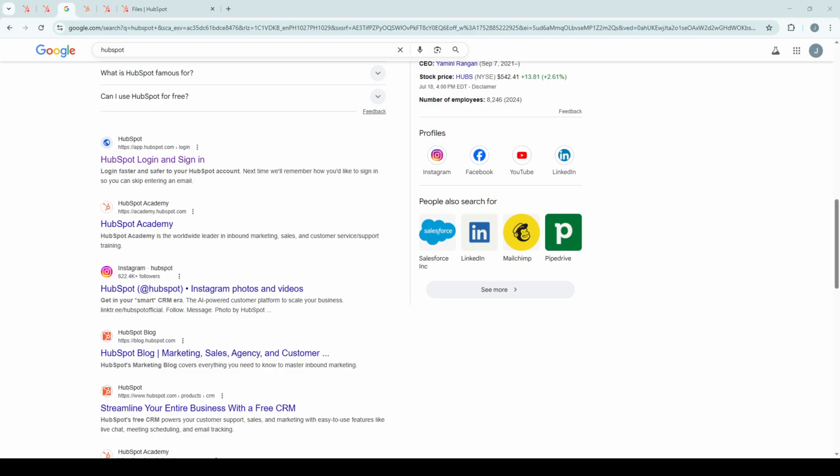Alternatively, if you have a specific font that is crucial to maintaining your brand identity, you can upload your own custom font. For this, choose the Upload Custom Font option. When you select this, HubSpot will prompt you to upload the font file from your computer. Supported formats typically include TTF and OTF, which are quite common. Make sure your font file is ready and easily accessible from your computer for this step.